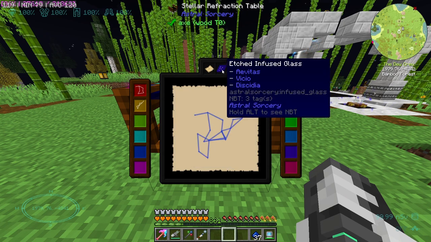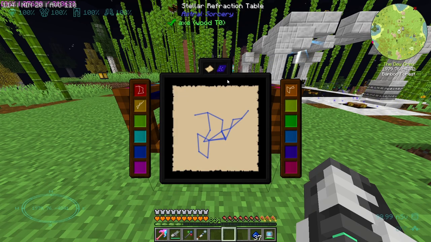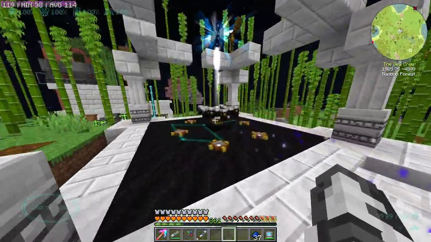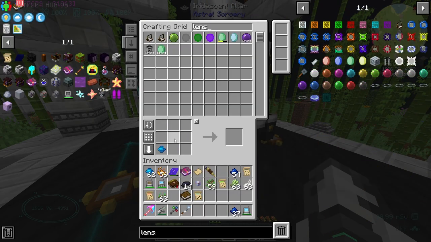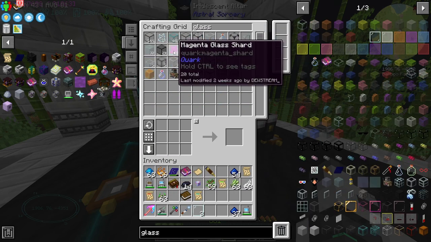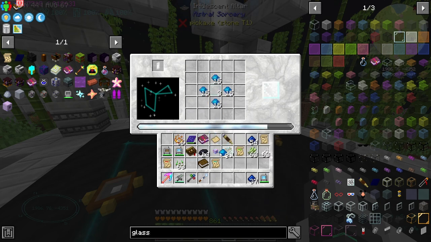Maybe? If I hold Alt, oh, it just blurs my screen. I was going to say, does it tell me something cool? All right, let's try this. I am going to need another lens, another one of these glass lenses that I don't have. So that's going to be 4 aquamarine and a glass pane. Let me just grab some glass panes. We can probably make a few of these, so while we're here, might as well make a few.